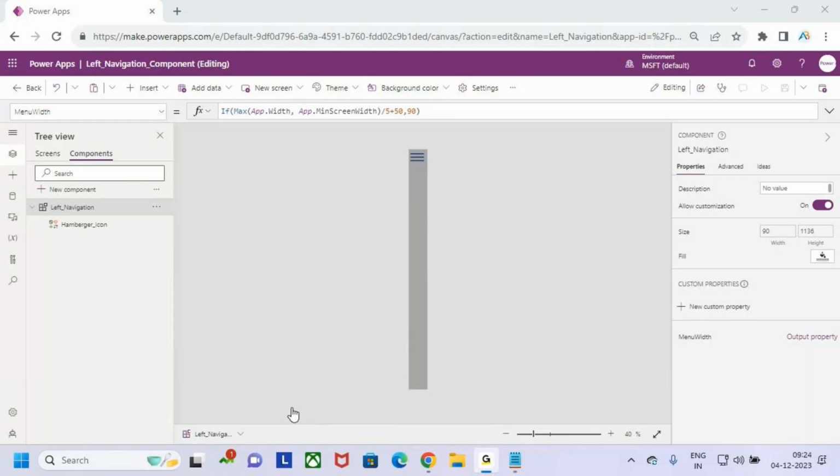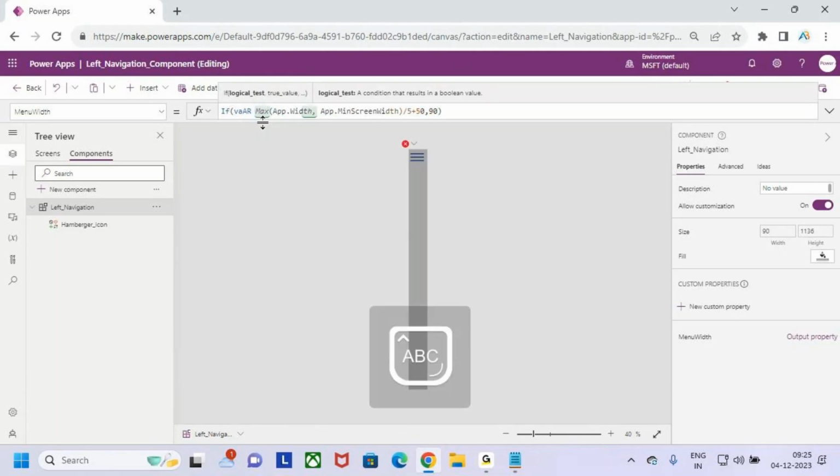Let me check it. Let me use that variable here.